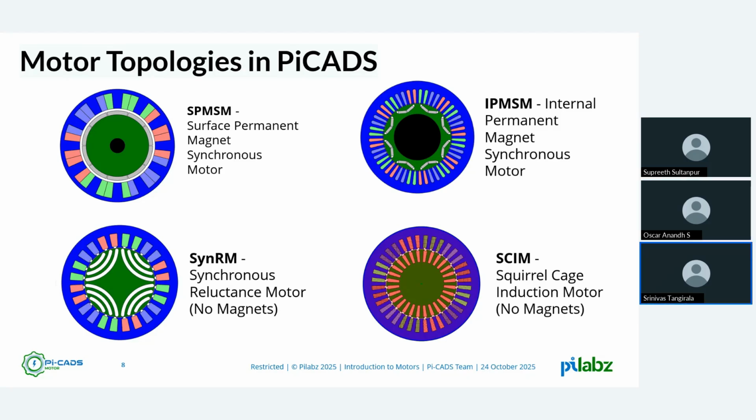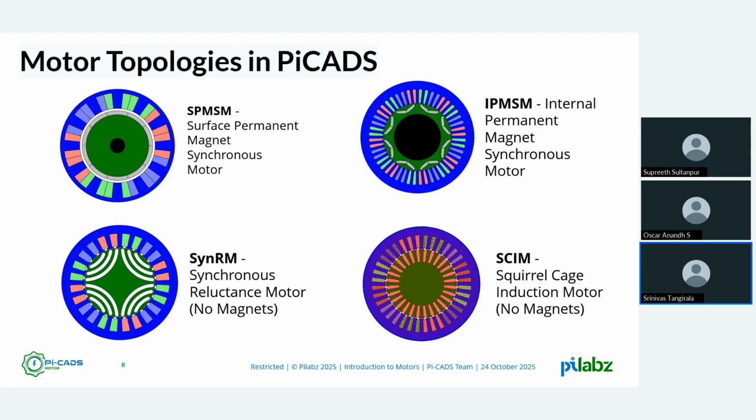Before we move on, I just want to explain the diagram. The blue one you see is the stator. The green one in the interior is the rotor. And between the rotor and stator, there is a very small gap. We call it the air gap. In that gap, which is less than 1 mm, the magnetic field gets generated from the coils in the stator and the magnets in the rotor, or in the case of the induction motor, the coils in the rotor. So that air gap is very crucial in the manufacturing of a motor, and the precision has to be very good. And these are some of the configurations.